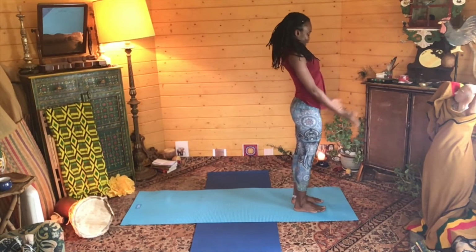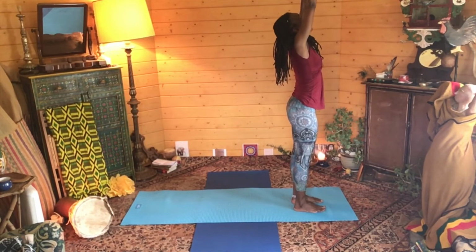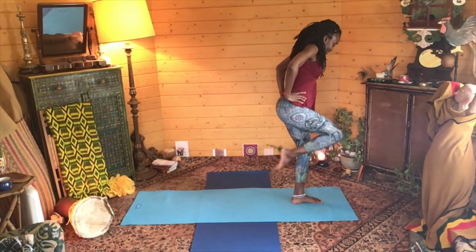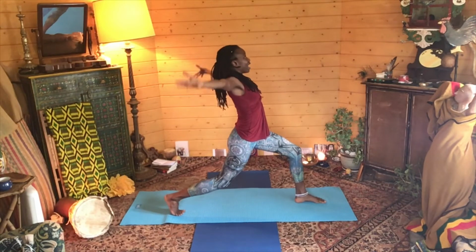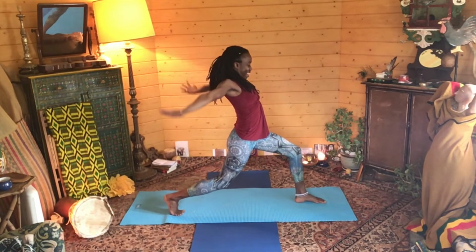And again, from the shoulders, circle round and up. See the fingertips touch. And exhale, circling back round. Hands on your hips. And the right leg's going to step back behind you. Stay on the ball of that back foot. Square the hips forward. Inhale, circle the arms round to come up. And exhale, circle the arms round to come down.